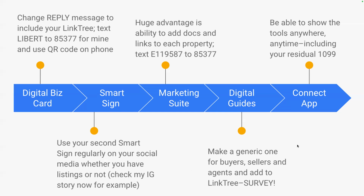And last but not least, if you don't already have it downloaded, download the EXIT Realty Connect app. It is stunning. It is beautiful. And it is for you to be able to, by the way, power your entire business from your mobile app. And also at the same time, the EXIT Realty Connect app is a really great thing to show people if you brought people into the company. I'm turning and I'm looking at Heather, who's been an amazing recruiter here for us, attracted a lot of agents and mentored some wonderful people.